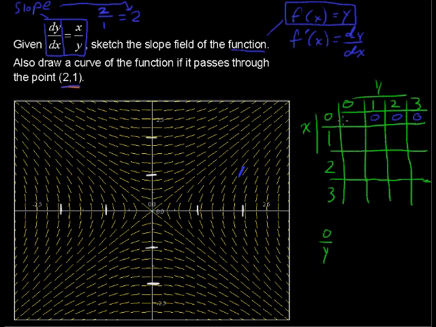So we have, I'll come back to this 0 over 0. We have, at this point, a slope of 0 every time x is 0. So that's all along this y-axis. And you see that as the slope field shows here. It comes down, and then right when it crosses the y-axis, right when x is 0, the slope is 0, all along this y-axis.